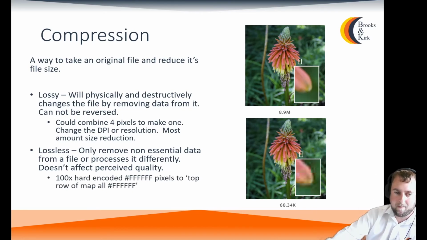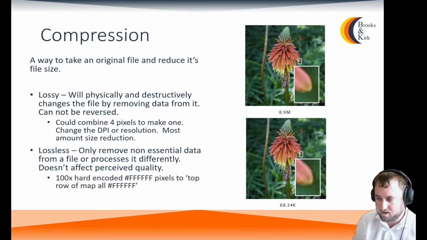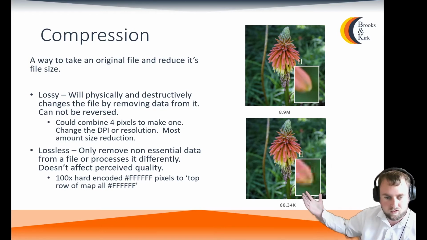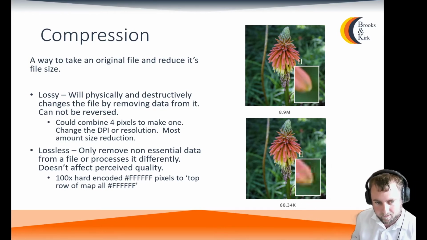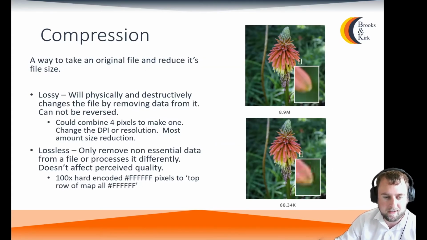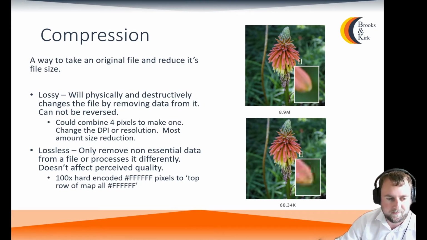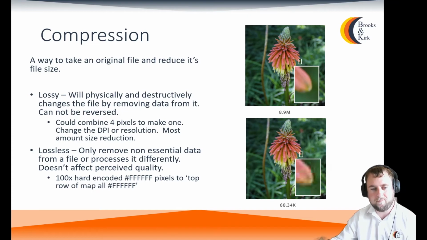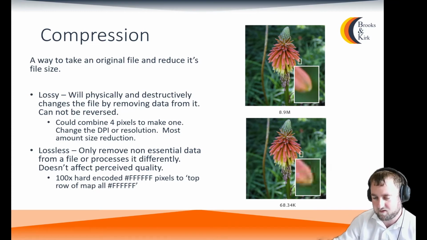So if in your bitmap the very first top row of pixels were all white, instead of storing 100 lots of white pixels, which would take 50 bytes or 100 bytes of data, it could just say, just take the top row and make them all white, and store that, and it will interpret it, almost vectorizing it to a certain extent. But yeah, that's what that means. You can remove the stuff that it doesn't technically need.